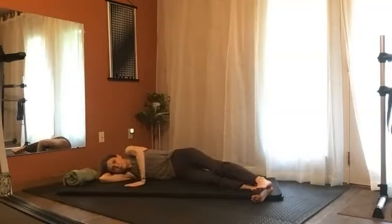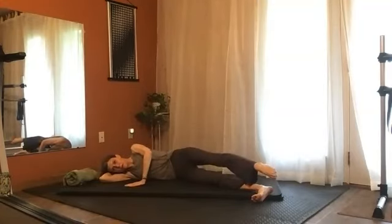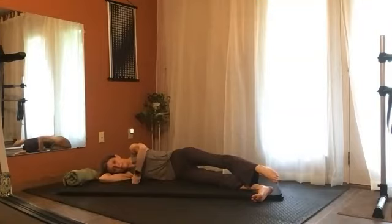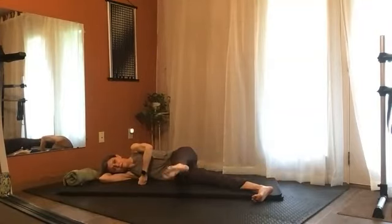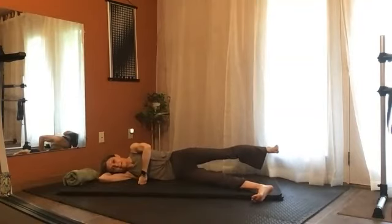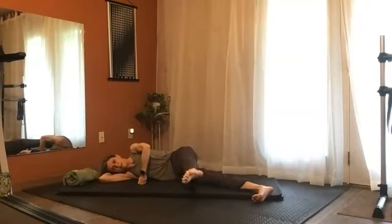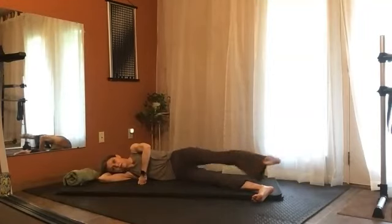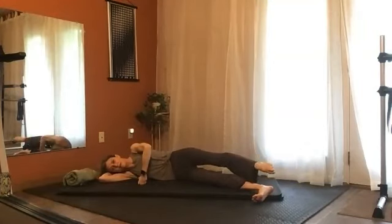Top arm is here, we plug that shoulder in, bringing up our top leg. Upper body is not going to move, okay? It's stuck, it's stable. We're going to do some kicks here. So we're going to point it forward, flex, kick back. So keeping it even. Last one. Flex back. Let's hover right above the bottom leg.